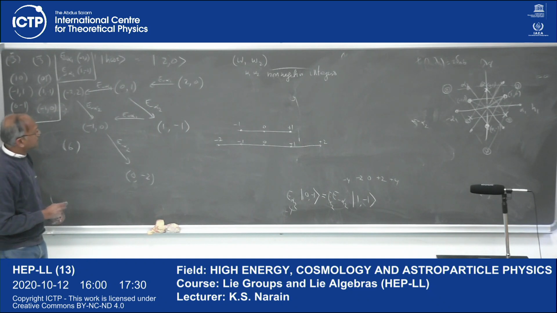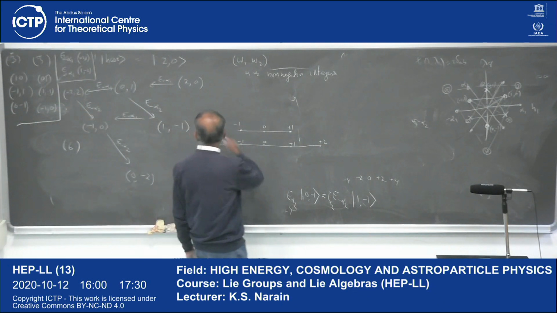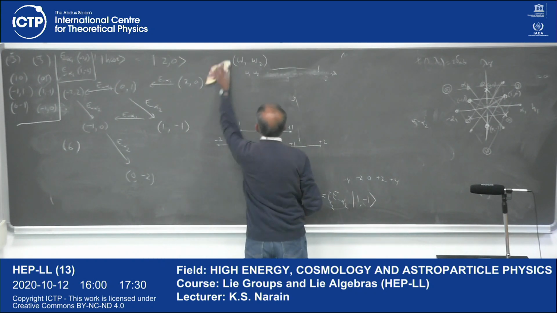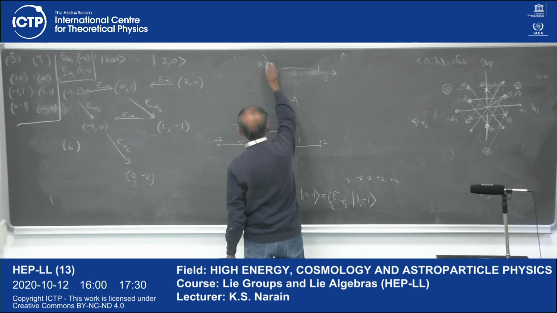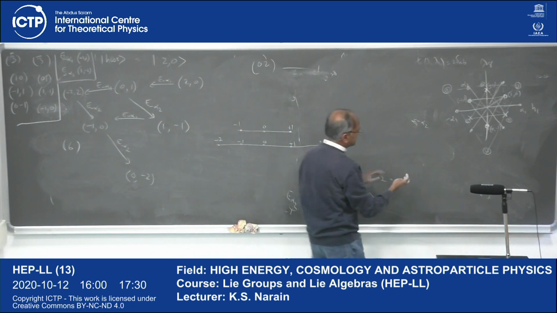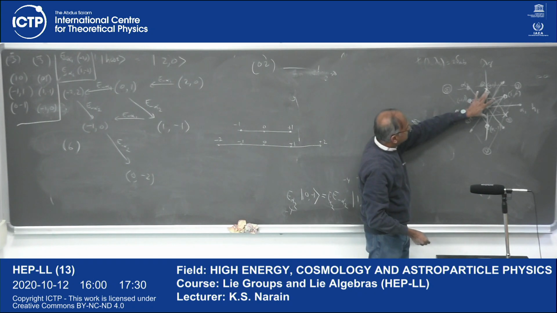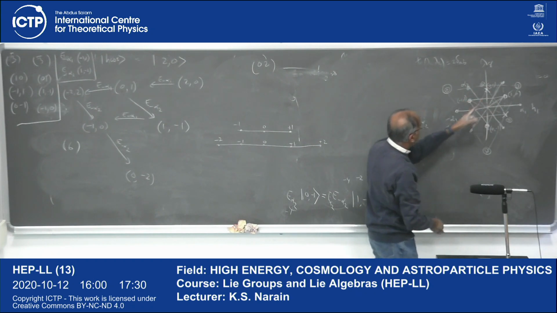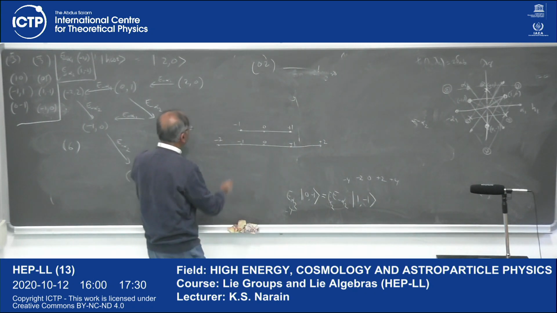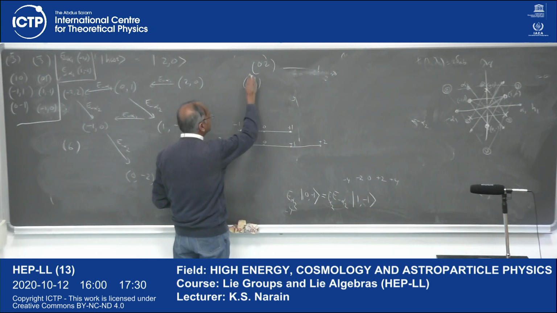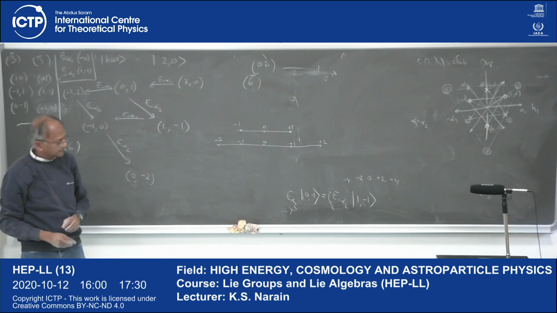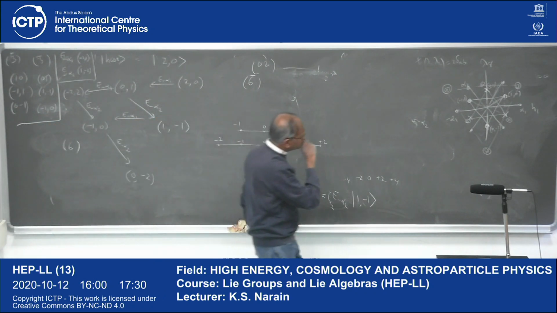Not surprising. You can do the same thing now. This was for 2, 0. You can do it for 0, 2. The picture is again a 6-dimensional representation, but it will be just like the 1, 0 and 0, 1, where these triangles were just reflected. The same way, you get here again a 6-dimensional representation, but it will be the complex conjugate representation. So that is fine.